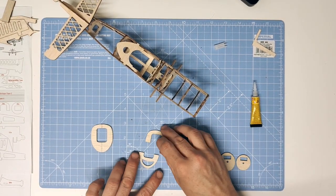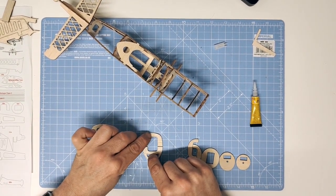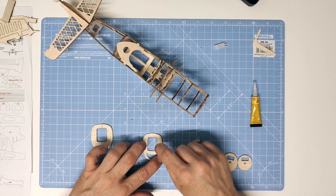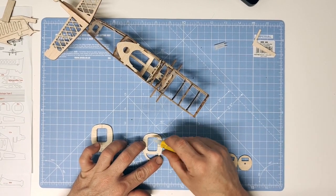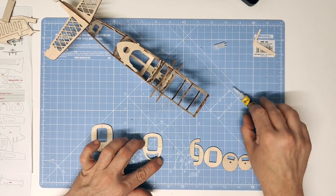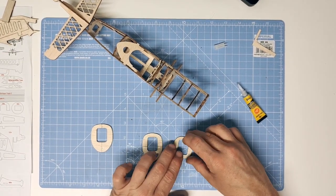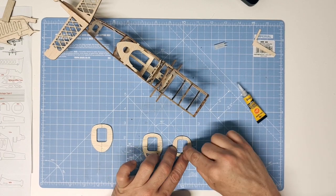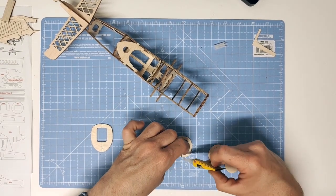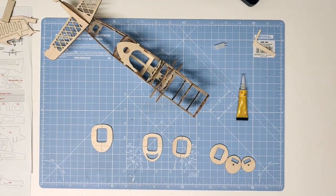Next part to make up is 18A and B, which is divided from top to bottom and includes the scoop underneath the nose. As you can see, these two parts butt up like so, top to bottom, and align them using the center rectangle and glue the seam on both sides, like so. Repeat the same process with part 19, checking that the bulge is in the same place on both parts, and then gluing top and bottom. Allow those to dry fully before moving on.